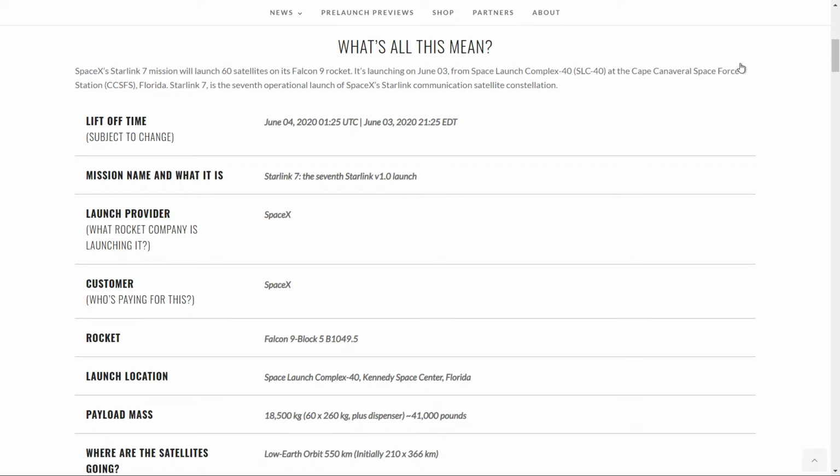Also, this will be the 86th flight of Falcon 9, the 53rd booster landing if successful, the 36th reflight of a booster, and the second time a booster has flown 5 times. So the booster they are using is a pretty old one, and this is the ninth mission for SpaceX in 2020. Yeah, and just read the instruction, it will be the drone ship where it will land. So here, that's one thing.